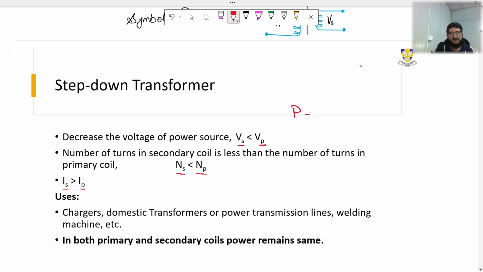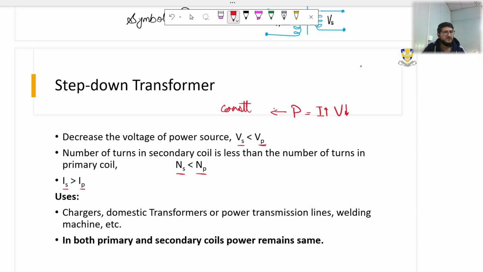Now, what is happening over here? Look at over here, P is equal to IV. Now, in the step down transformer, we are actually increasing this current due to which the EMF is reducing, okay, while keeping the power constant. We are not going to change the value of the power. So हमने current को improve किया, हमारे पास EMF या voltage ड्रॉप हो गई.